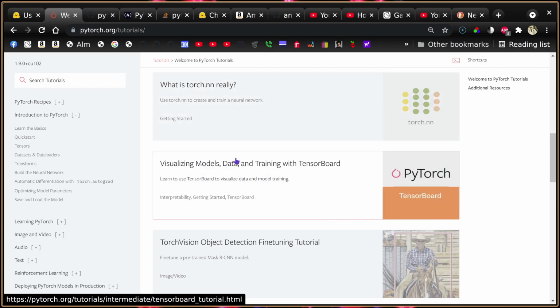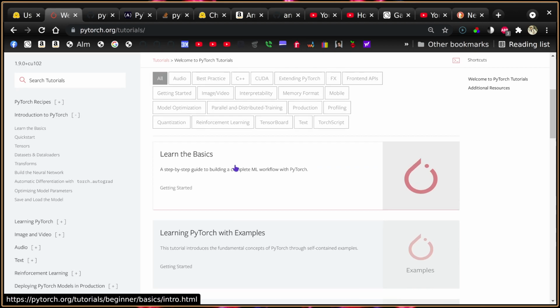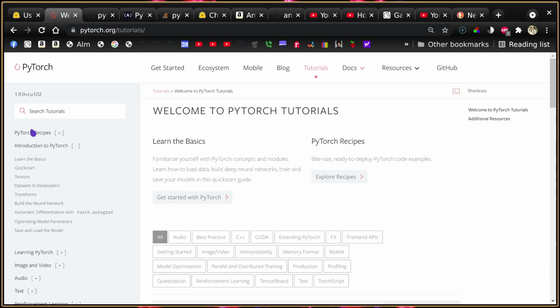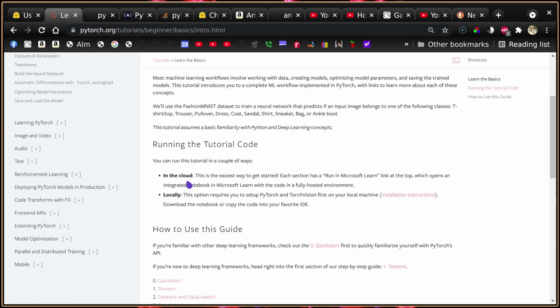So there are some modules here, like working with TensorBoard and so on. But I think what we want to do is go in order. So we can come over here to the sidebar, and we can do the Learn the Basics here, and this talks about how to run the code in the cloud if you don't have a GPU, or to run it locally, which is what we've just set up to do.